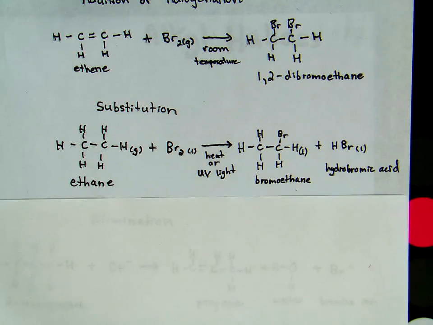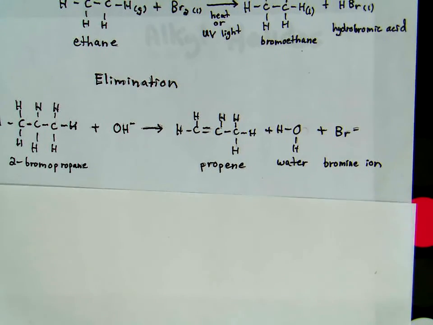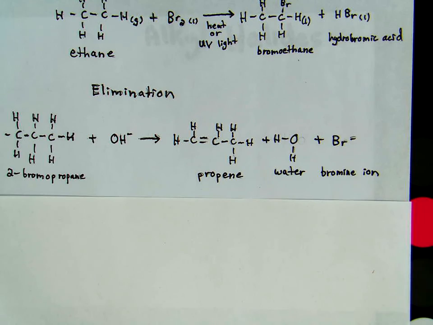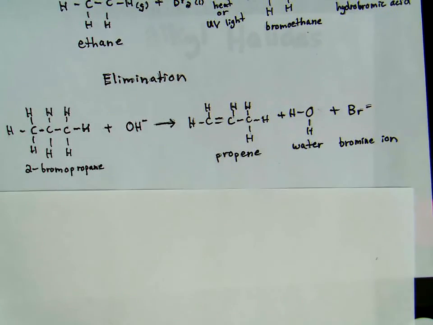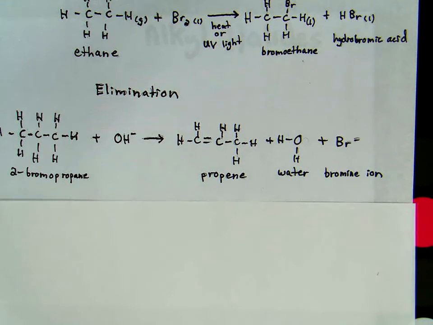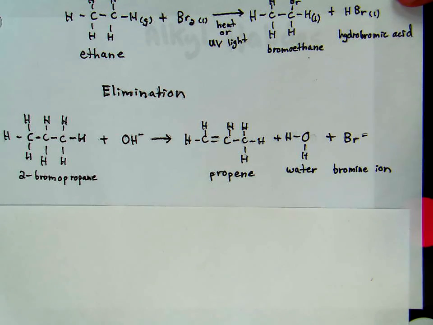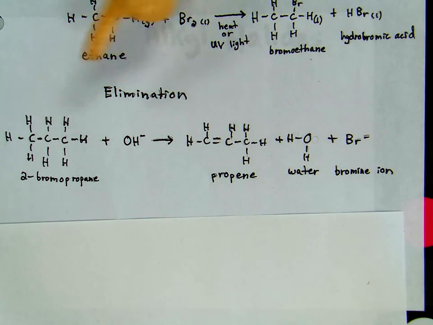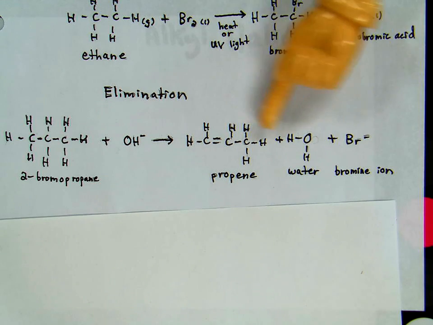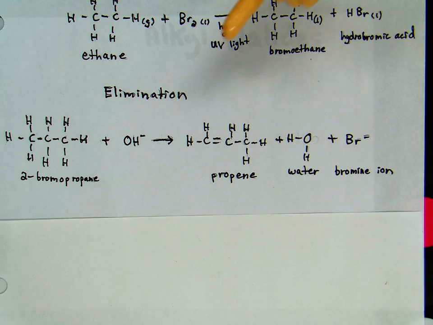The third type of reaction associated with alkyl halides is called an elimination reaction and is an organic reaction that results in the loss of a molecule from a large molecule. In all cases, this happens when an alkyl halide is reacted with an OH- ion. A hydrogen atom and the halogen atom are taken from the chain to form water and the halide, and the chain makes a double bond with the lone electrons.